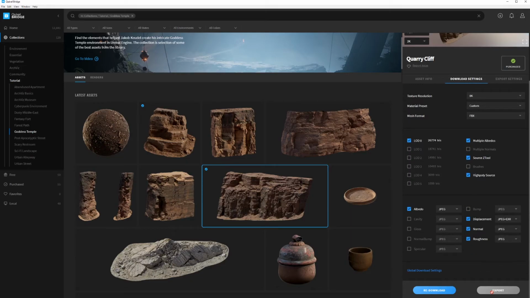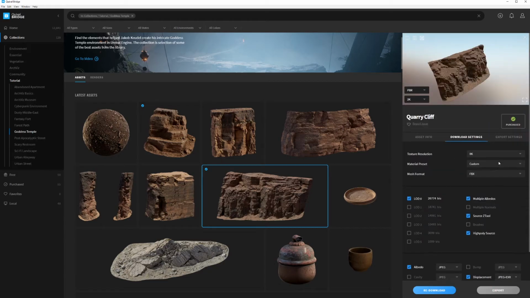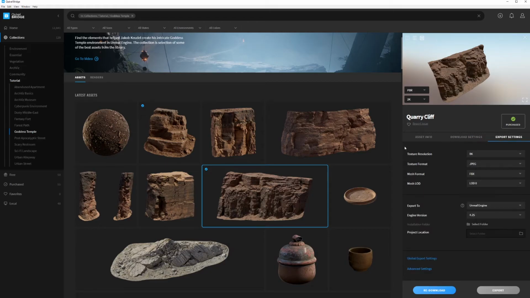Now you're going to see that I'm not able to export it out. It's not allowing me. There's like a no sign on this. What you need to do if you get that is, that means that you have not installed the plugin yet. I want to go into export settings to do this. In here, you're going to tell it to export to Unreal Engine. Select your version. Usually, if you just installed it, it's probably on 4.24. Make sure that you select the version of the engine that you're using. So if you're not using any of these, make sure you browse it over here and use that version. Otherwise, this thing is not going to work.